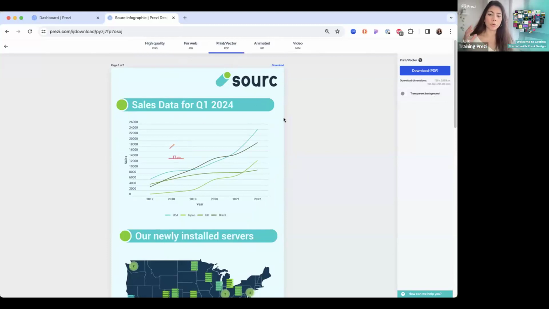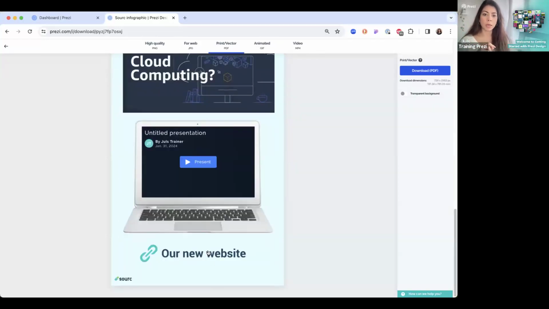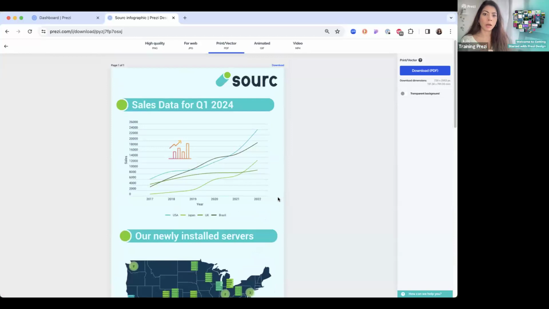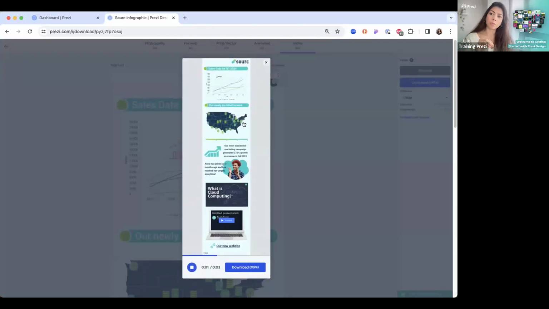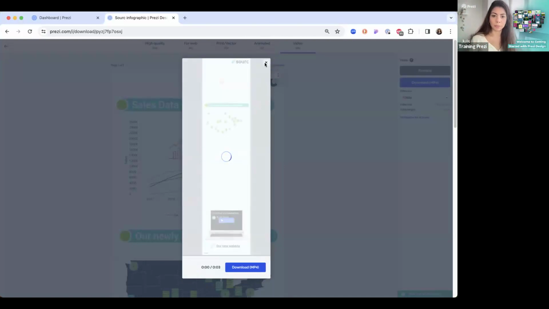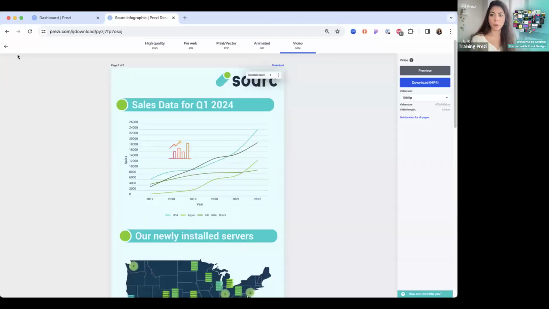And then PDF, this is good if you also want to create an infographic or a poster or report, but you don't need the interactivity. The one thing that works is hyperlinks. So if you save something in PDF and you have hyperlinks, they will still be clickable. And then you have GIF and MP4. So for social media, this can be good. I wouldn't recommend it for this type of content we created today because it's kind of long. And then, yes, you can have it playing in a loop, but I think it's not the best format. So I would recommend GIF and MP4 for something that you might want to share on social media.